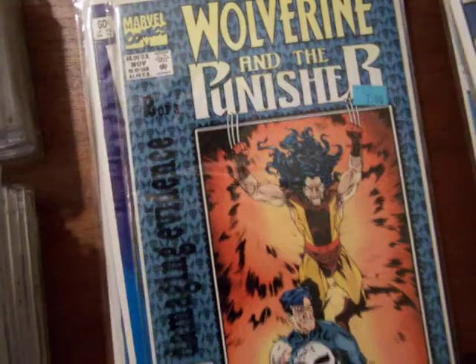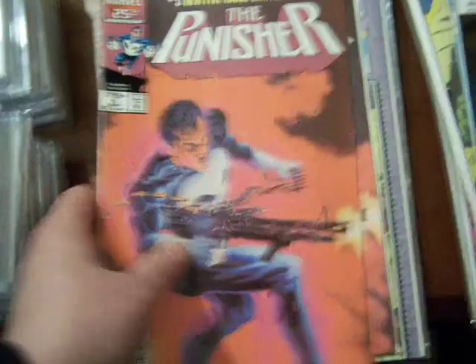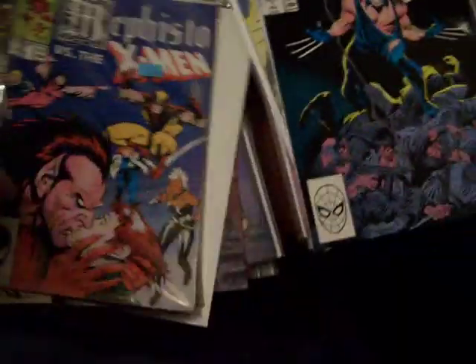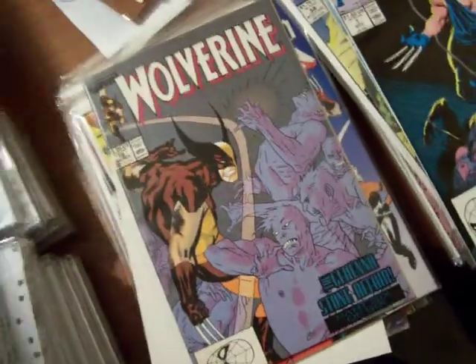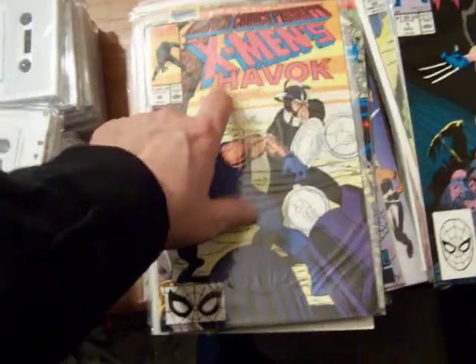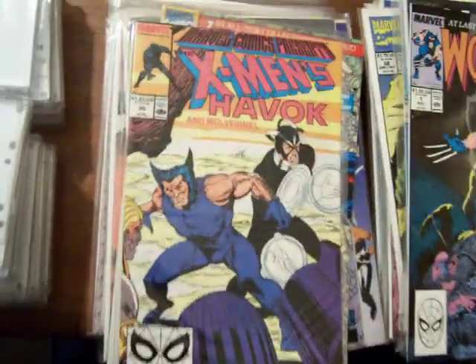And there's Wolverine and Punisher, number 1 and 2, and 3. And more copies of Punisher 5. 4. And 2 — which is exciting. And I finally found the box. Here's Mephisto with X-Men. Thank you for visiting GraphicIllusion.com — coming soon to eBay under Graphic-Illusion, or visit my website GraphicIllusion.com.